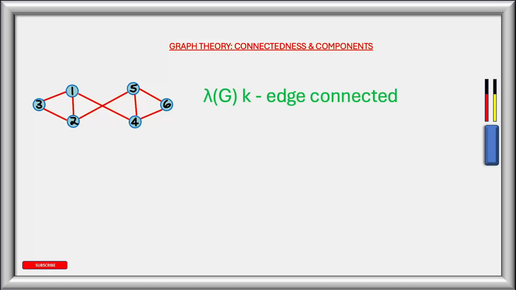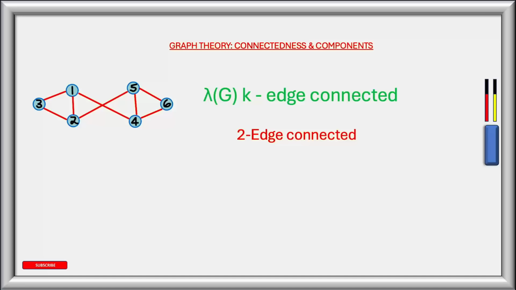They each have a degree of 2. And so we could also remove these edges, starting with vertex 3, and this would also disconnect the graph. This would also be the case for vertex 6. Removing these two edges would disconnect the graph. And so we can conclude that this graph is two-edge connected, as we need to remove a minimum of 2 edges to disconnect the graph.